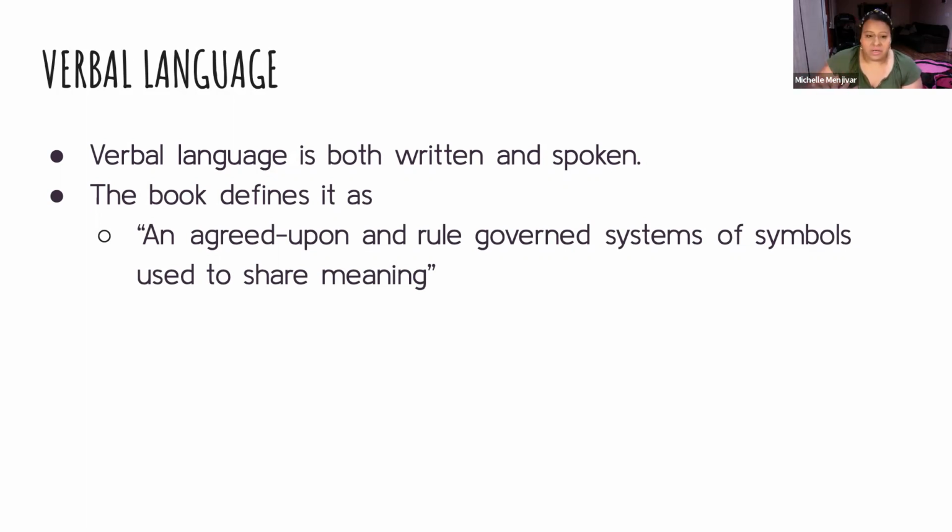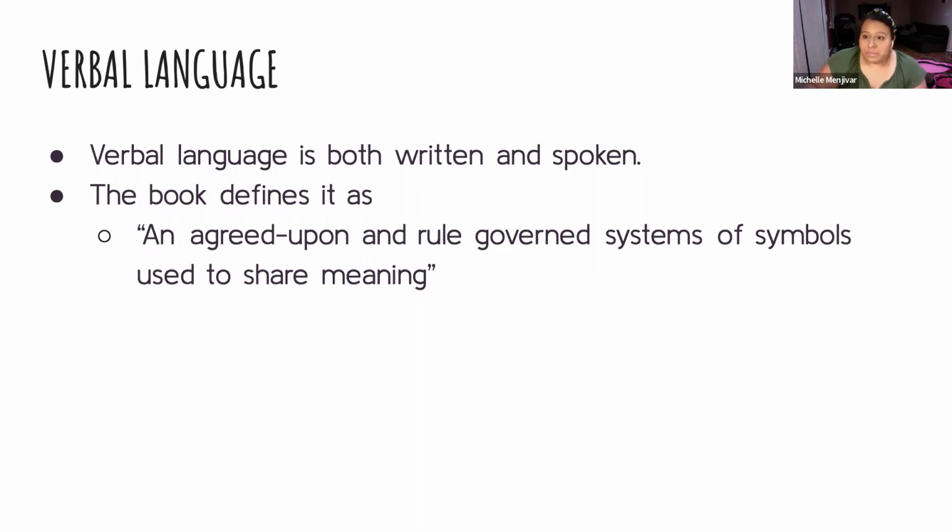So let's break this definition down. The agreed upon part says that whenever somebody creates a language, there is a group of people who created the language that agrees on those meanings for those particular words. For example, if you look at the dictionary, we're constantly adding words to the dictionary. The word selfie, the word meme has been entered into the dictionary. And people have agreed upon a definition of meme and selfie when they added it to the dictionary. So that's the agreed upon fact.